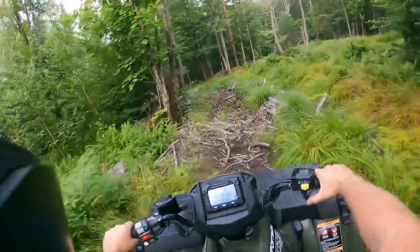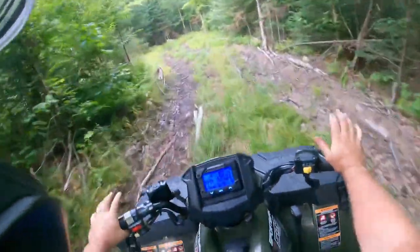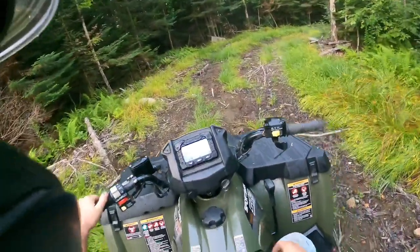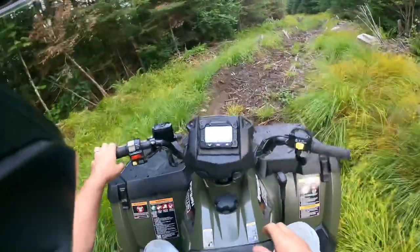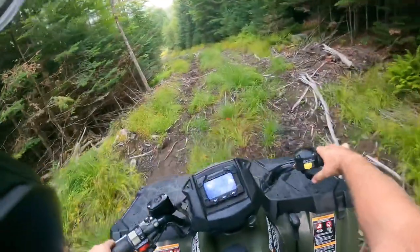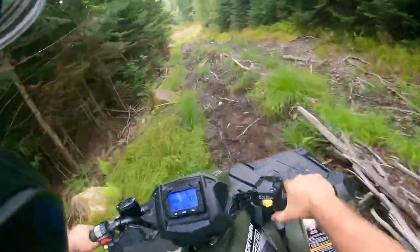We've got a nice steep hill to try the Active Descent Control. Pick up a little speed, do about 10 mph, let it off — and you can feel this thing just really push you forward and crawl. This is in high range too — I'm sure in low you'd almost stop completely. It's really just holding you. You take that off and regular engine braking is still there, but it's definitely letting you roll more. Throw that Active Descent Control on and it really does just creep. That's a nice feature.